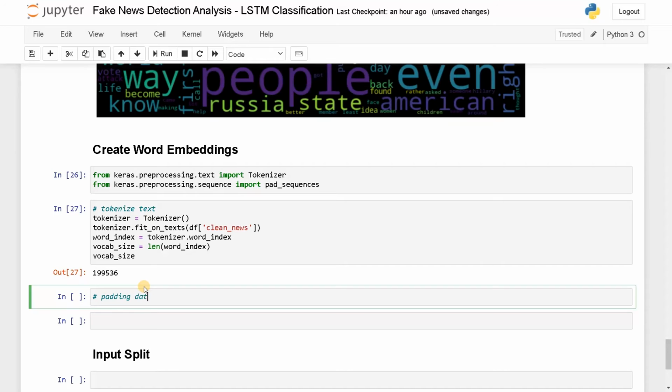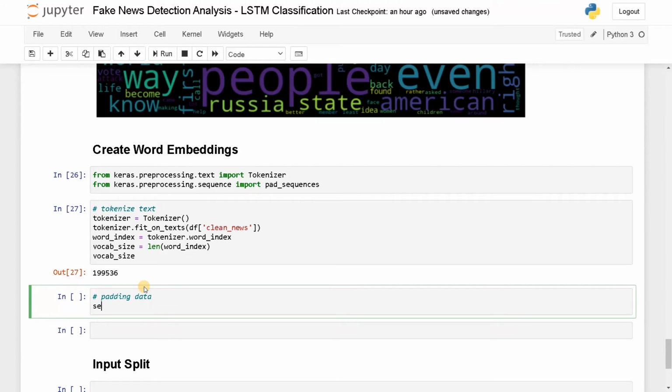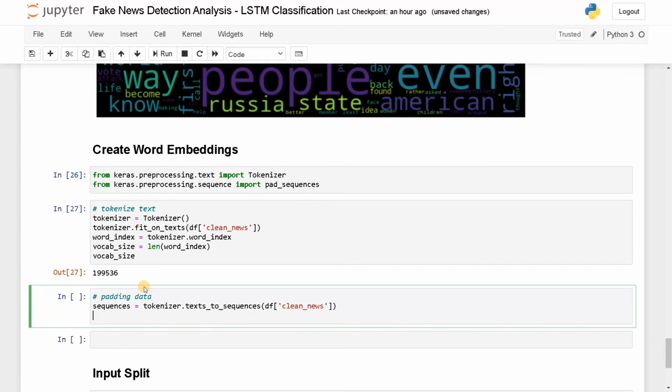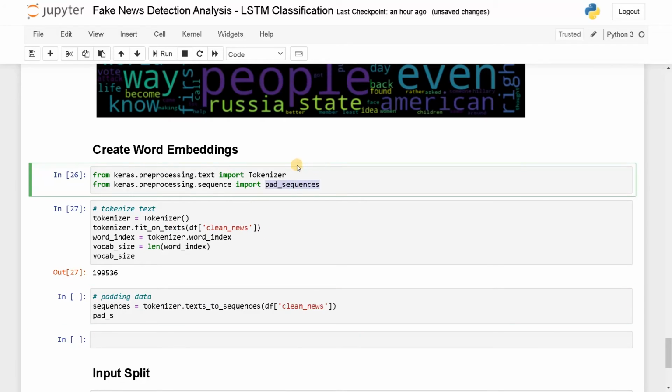So, padding data. Now sequences equals tokenizer.texts_to_sequences. I'm going to use df.clean news, and after that we are going to pad the sequences. Okay, we don't have to use the same name.